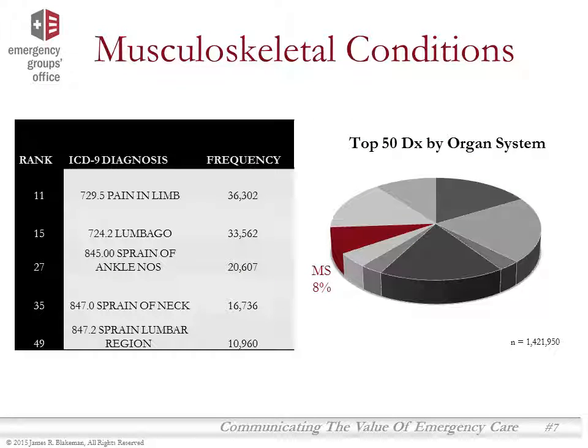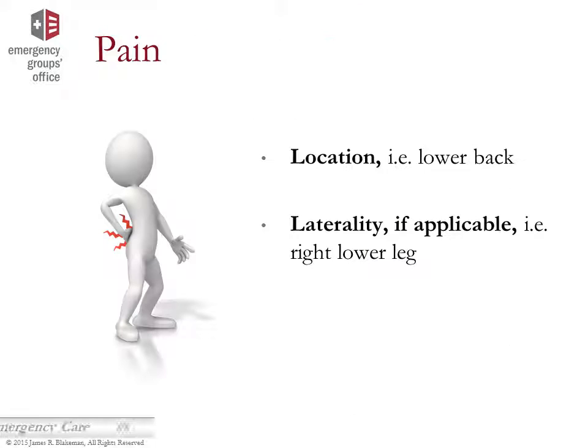Musculoskeletal diagnosis codes accounted for 5 of the top 50 diagnosis codes, totaling 8% of all top 50 coded in EGO over a 6-month period. There are significant changes for coding musculoskeletal conditions. To put it into perspective, 34,250 of the roughly 70,000 ICD-10 codes can be accounted for by musculoskeletal conditions. The key here really is the level of anatomic specificity and laterality descriptors.